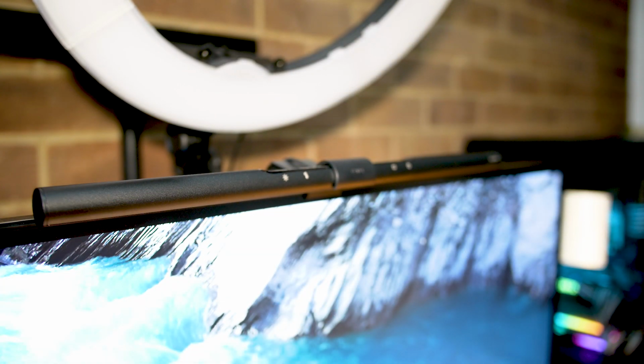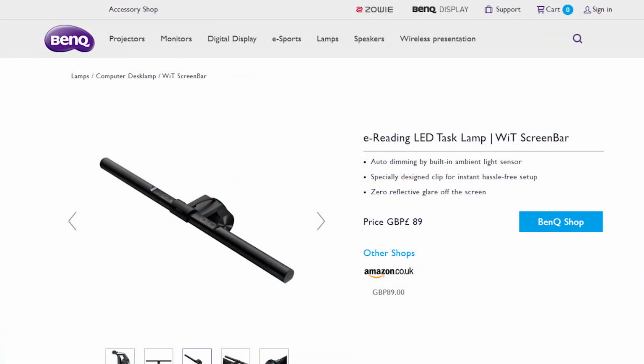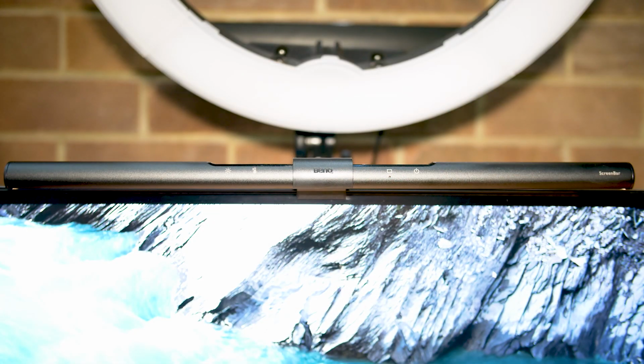So I Googled it and I was like, okay, right, I need to look into this a bit more because it's 90 English pounds sterling. Which I guess is probably going to be roughly the same in dollars, about 100. That's a lot for a screen lamp. So right off the bat, who's this pitched at? Not everyone. If you're short for cash, I'm not going to try and pretend like this is going to be a good buy. It's absolutely not.